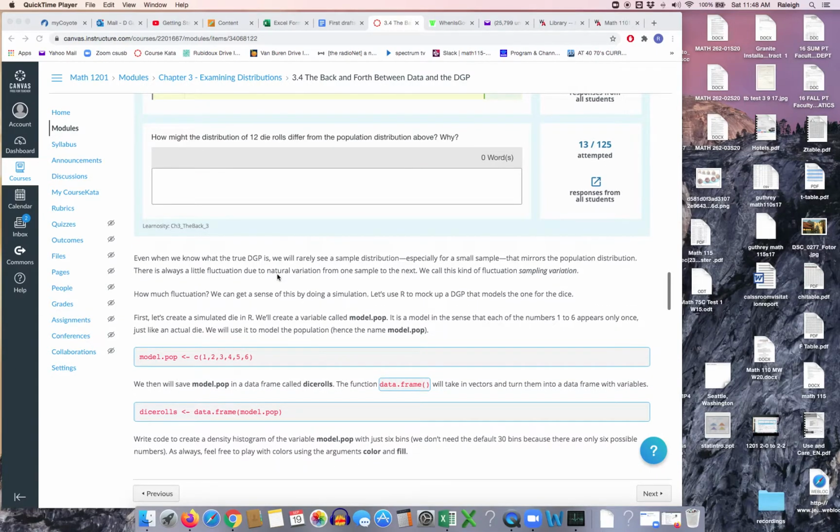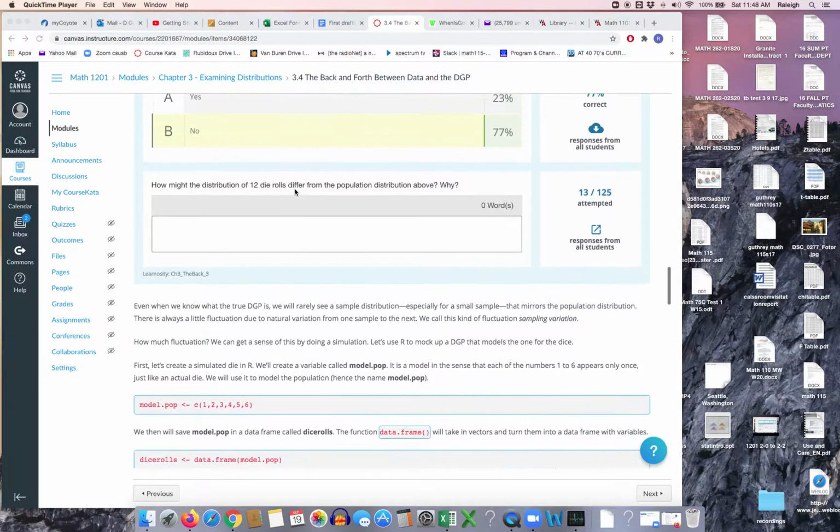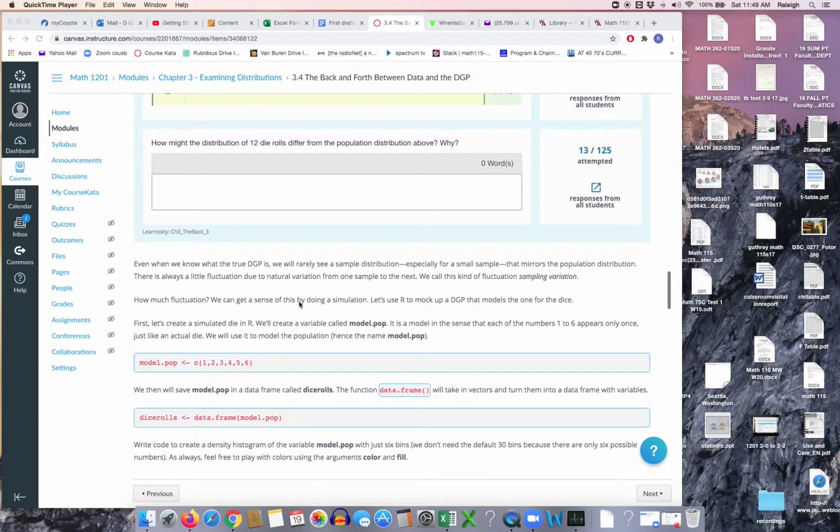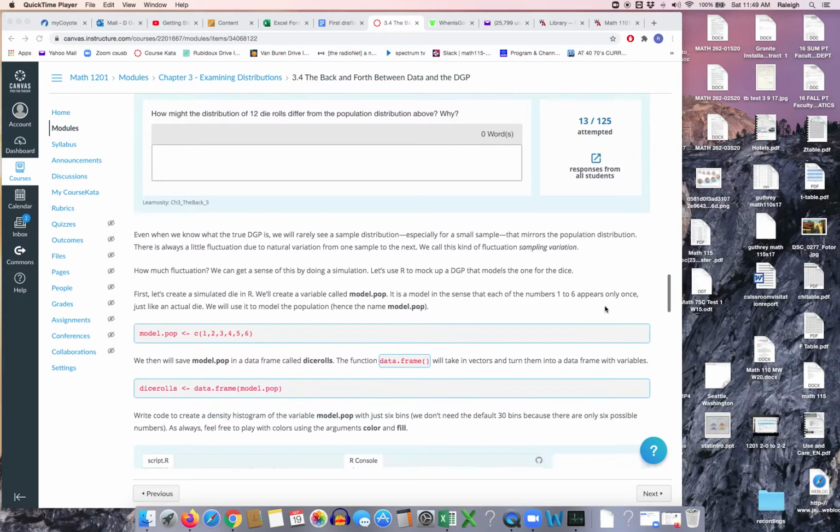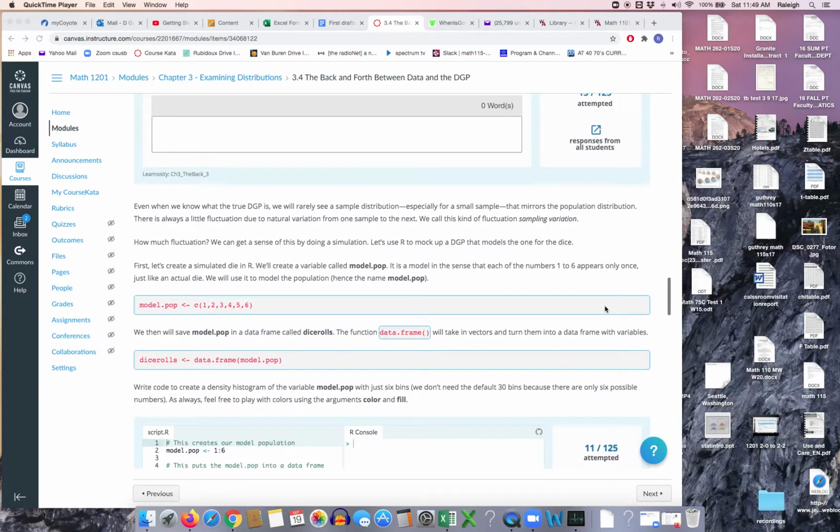Not impossible. It's the most likely event, but it has to share with lots of other events, ranging from, say, 12 landing in the first spot, 12 landing in the second spot, although that might indicate an unfair die. But stuff that isn't exactly even is much more likely to occur. We're going to take a look at a little bit of that coming up. So anyway, we rarely see a small sample that mirrors the population distribution. Small samples are very unlikely to show up as being exact. So a large sample size is much, much better. You do expect some fluctuation, so we can do a simulation to see what it could do.